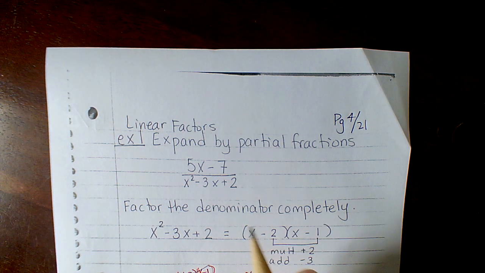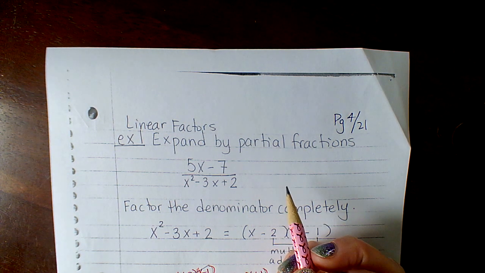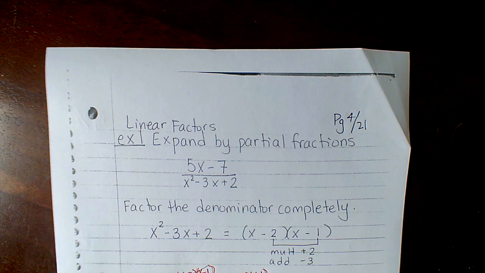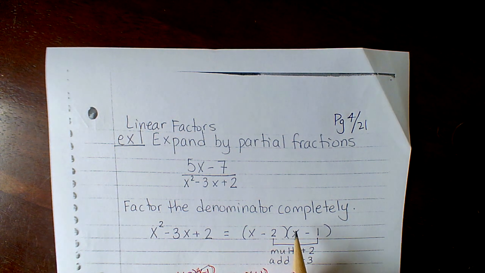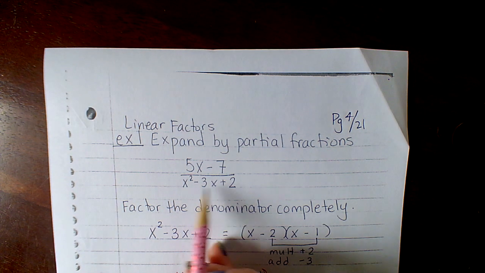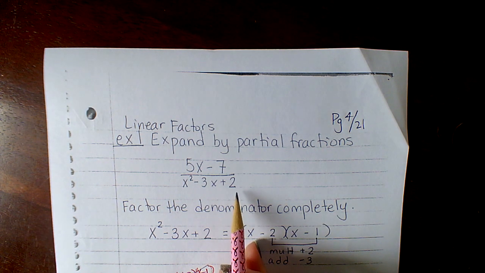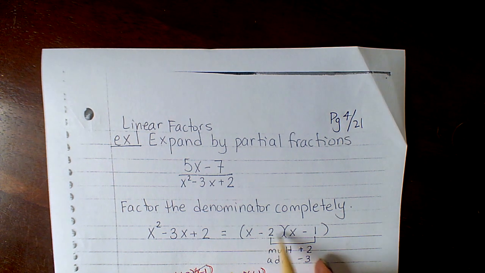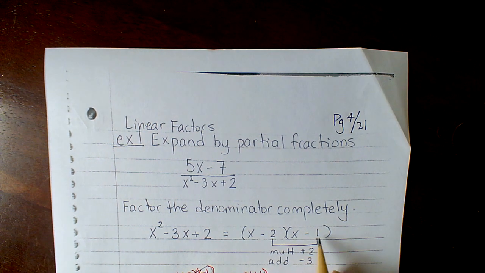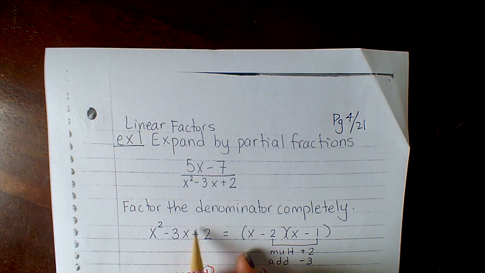So instead, we're going to use this technique. I'm just going to show you how the technique works rather than trying to explain it. Let's just see it in action and then come back and talk about it. Well, the first thing we need to do is factor the denominator completely. So this is a trinomial, and this factors to where you have the x's up front here to make your x squared. These two numbers out here need to multiply to be a positive 2 and add up to be a negative 3. So that's why I chose that minus 2 and minus 1.